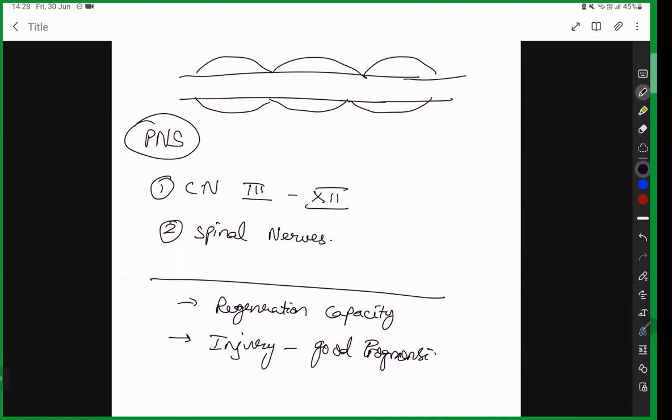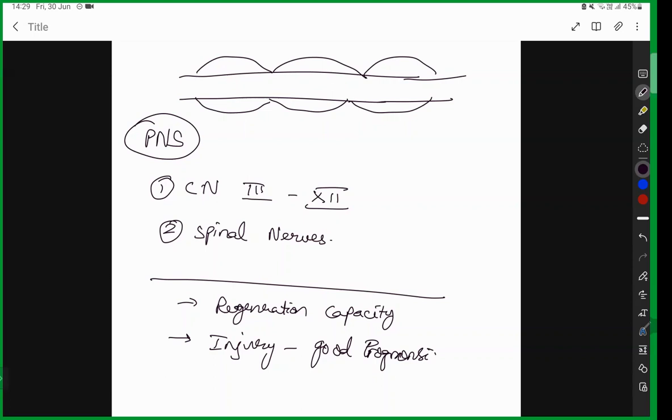Whereas you will never be able to recover when there is a head injury, when there is an injury to the brain. Why? Because when there is an injury to the brain, there is going to be damage of your central nervous system. Since it is not Schwann cells, it cannot regenerate. Since it cannot regenerate, you cannot force any regeneration. Recovery will not be there. That is the main point I would like to tell you: there won't be any recovery.